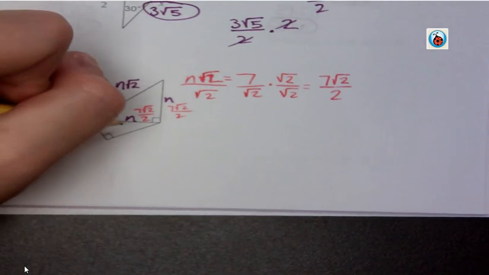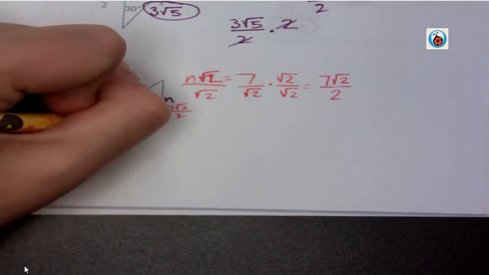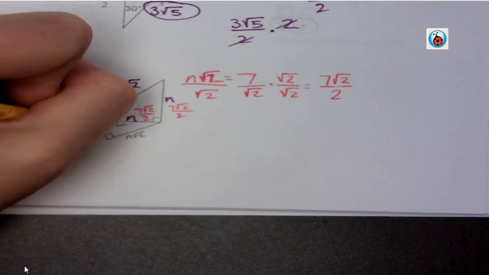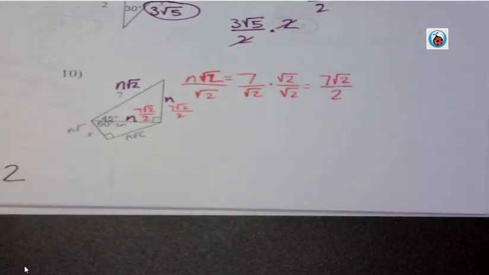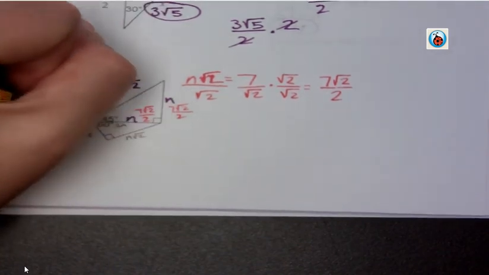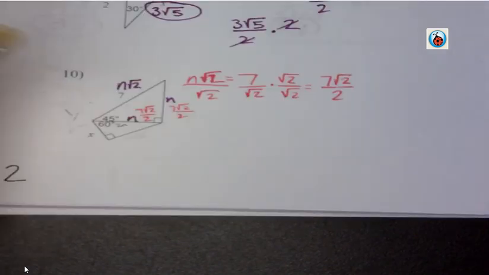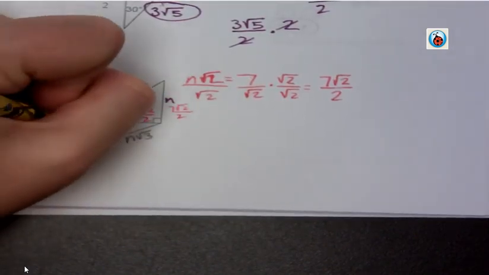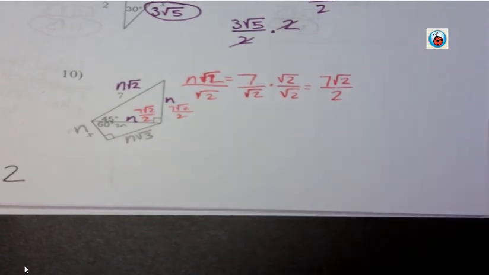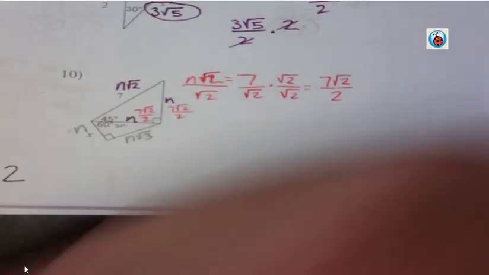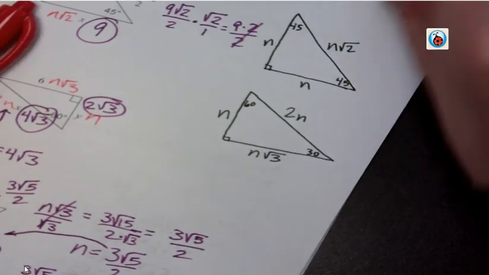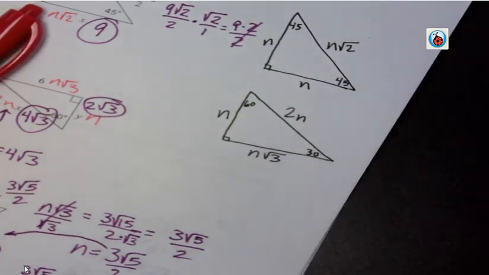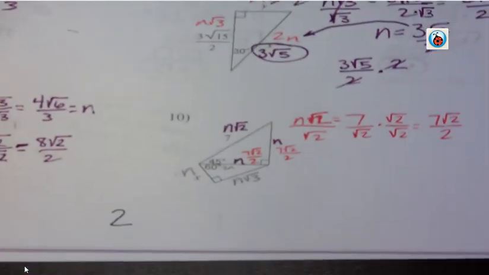So now we want to take this little tiny triangle down here and we want to label it. Nope, it's not in root anything, that's just n. Not doing a very good job of labeling. And good thing I used a pencil. There we go. Now I labeled it correctly. And if you are like, where is she getting these numbers? They're written right here. Across from 30 is n, across from 60 is n root 3, and across from the right angle is 2n.